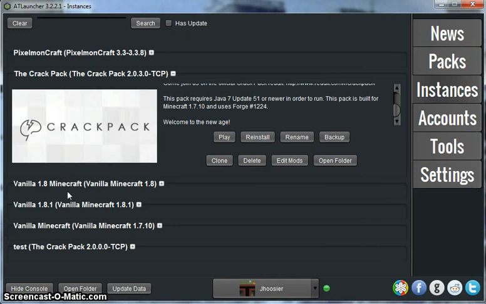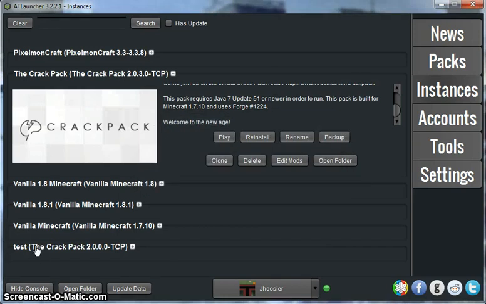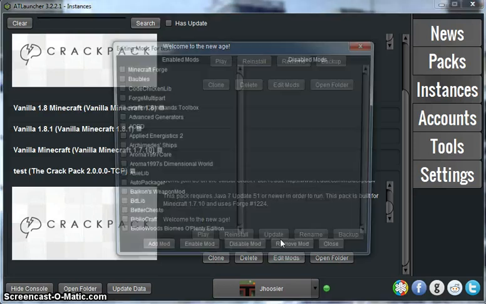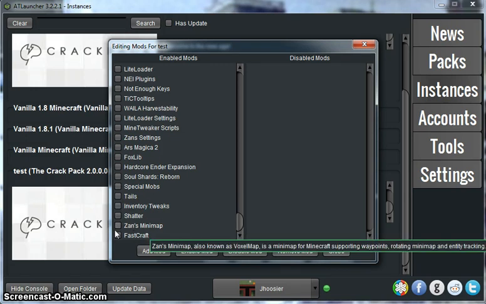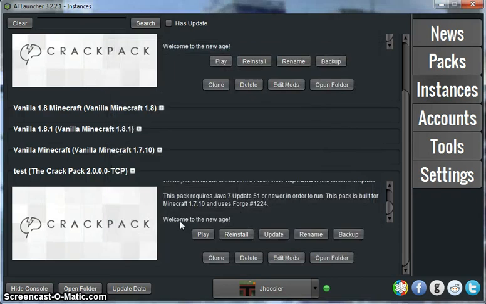So what I did was, just in case Pixelmon messed something up, I hit clone, and it created one I called test. Now, the test version is the original one, so if we go all the way down to the bottom, you notice there's no Pixelmon there. So this is the exact same setup as my normal Crackpack, except that I have not added Pixelmon just in case, I don't know, it blows up the file or something. I just wanted to make sure that nothing terrible happens.